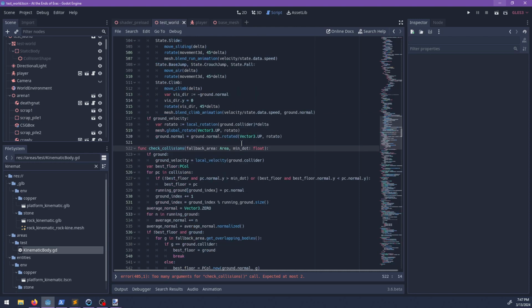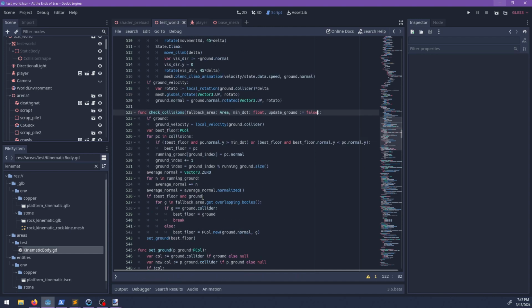So basically what I'm going to do now is update ground. Okay. So let's do if best floor and ground and fallback area.